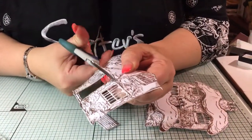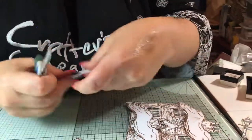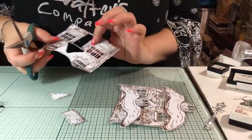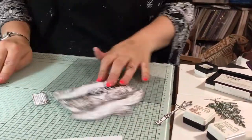I think that looks beautiful. Snip the little tabs right there. There we go. Fantastic. The rest you can keep aside. You may want to do the windows as well, but I think that's enough for this point.